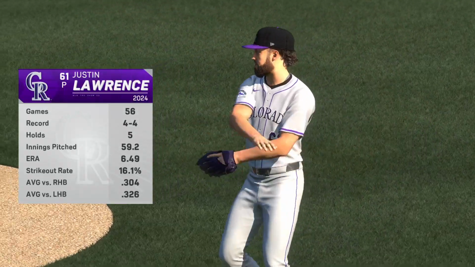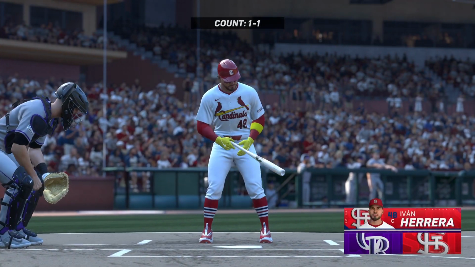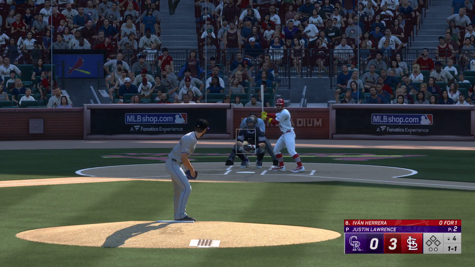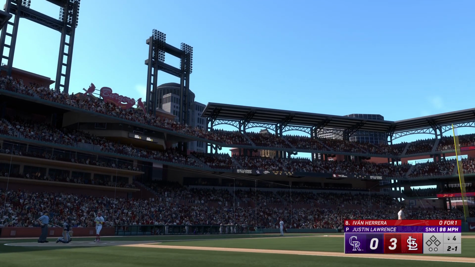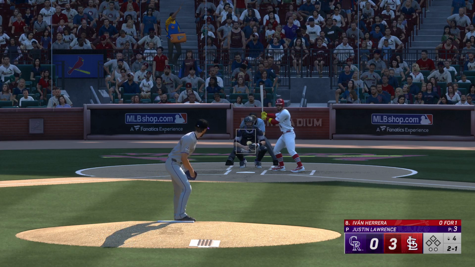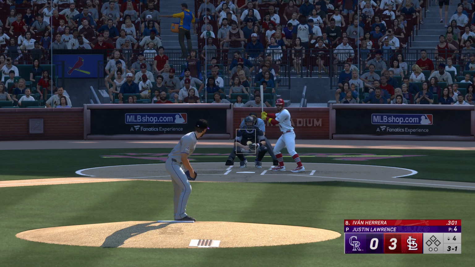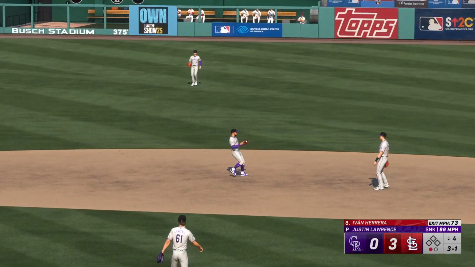Welcome back, and they turn to a new arm as we kick off the bottom of the 4th. Justin Lawrence. Pretty tight game, so they're looking for quality pitches out of him right here. Got to do his best to keep the score right where it is. And that one almost hit him. Strike. Here's a 2-1. And downstairs. Line drive, and out number 1 on the grab.